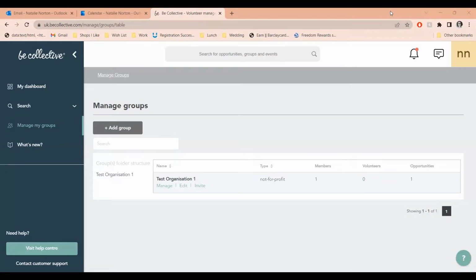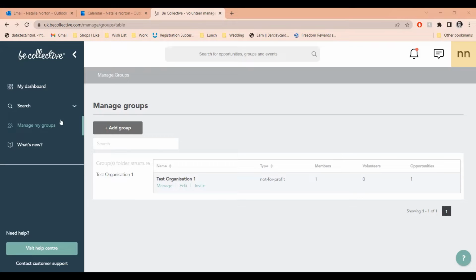In the first part you should have been able to set up your profile, your group or your organisation, and your earn opportunity as well. So within this part we are going to go through the different elements that you might find yourself using if you are using the volunteer management side of the system. Obviously, if you do just want to continue using it as a shop front, that is absolutely fine. But for those of you who may have been looking out for a volunteer management system, or perhaps you're still using spreadsheets, this might be a good step up for you.